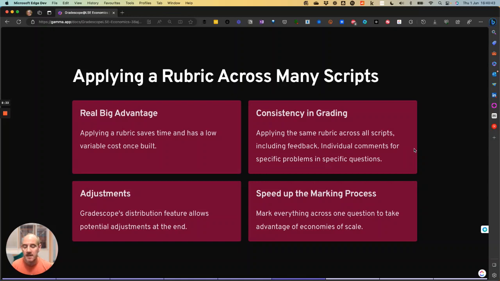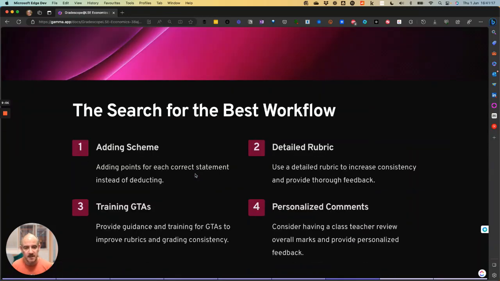That's what worked. When we left markers free to choose their items on the rubric, it was really a nightmare. The grading is more consistent than it used to be, and as I was saying, markers like to use individual comments to customize the feedback to the students. But the marking per se, the mark that is given to the student, is more consistent across markers. In general, I would say it was a resounding success.